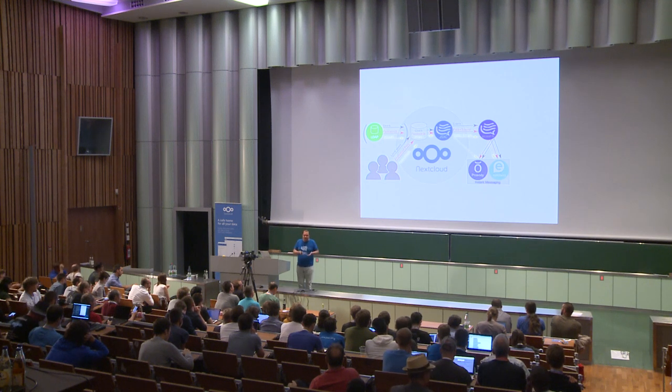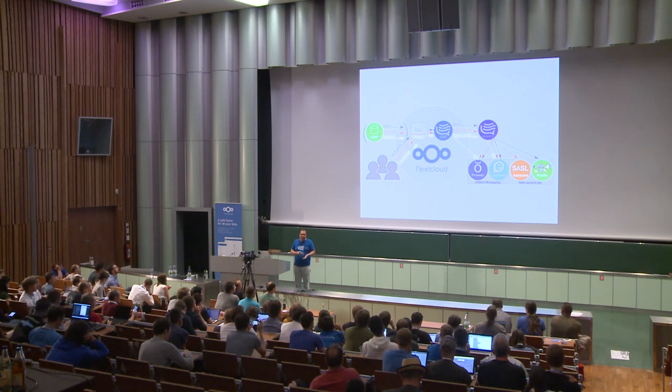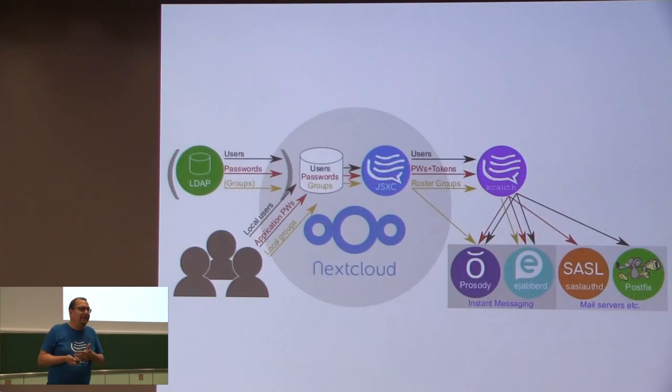And because we were bored, we also started creating additional information. We noticed that the same protocol that we used to talk to the XMPP clients was very similar to what is being used in the mail service environment. So now we can have an entire mail server, and my family mail servers are operated like that. These mail servers don't have their own user database, but they directly access the user database that is used by Nextcloud. And maybe there are a few more options that can be useful.